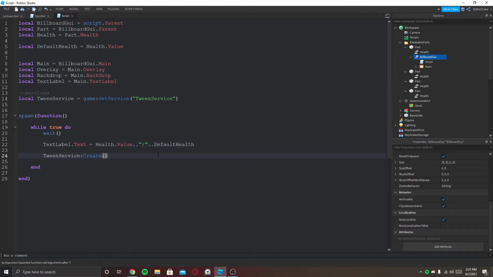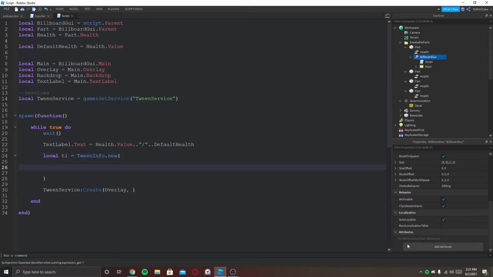Now we just need to tween it so it will animate the health bar. To do that we need to animate the overlay, and we need to give the tween info. I'm gonna create a variable for it. So ti means TweenInfo dot new.